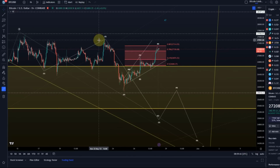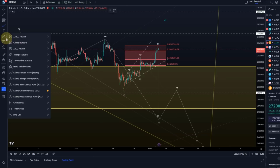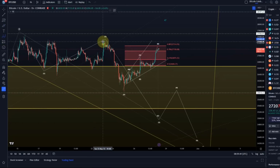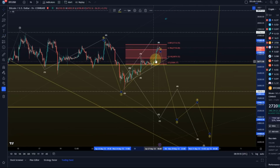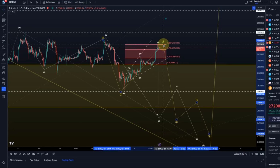And there are different ways to count this. You can say that in different setups, maybe we even had a wave 1 to the downside and a wave 2 to the upside, and it would do something like that. But for the wave 2 also, the 88.7 Fib level is a retracement level that's a bit too strong. So it makes it unlikely that this is this yellow setup. So I have never talked about that really.